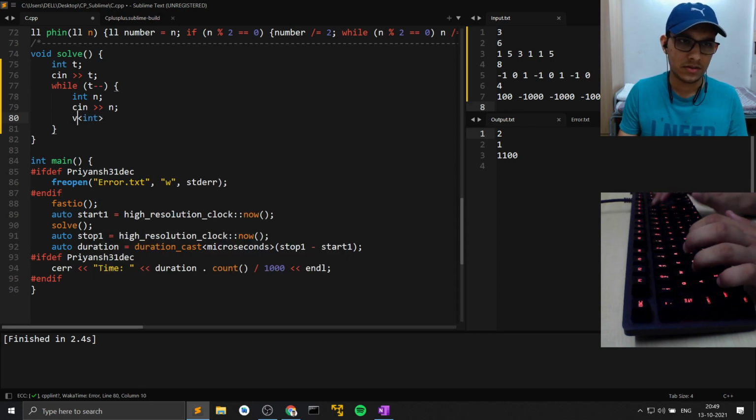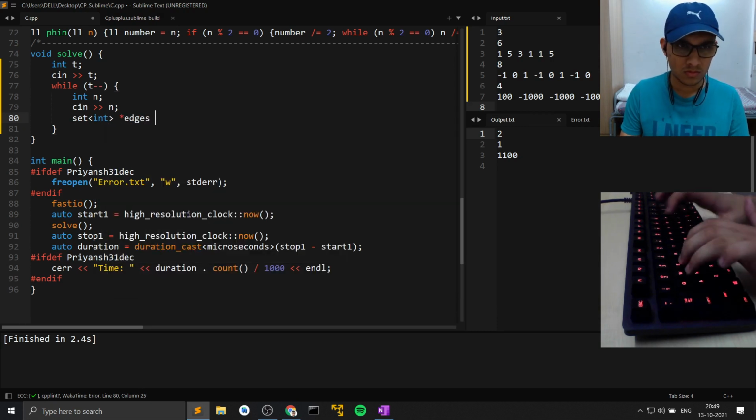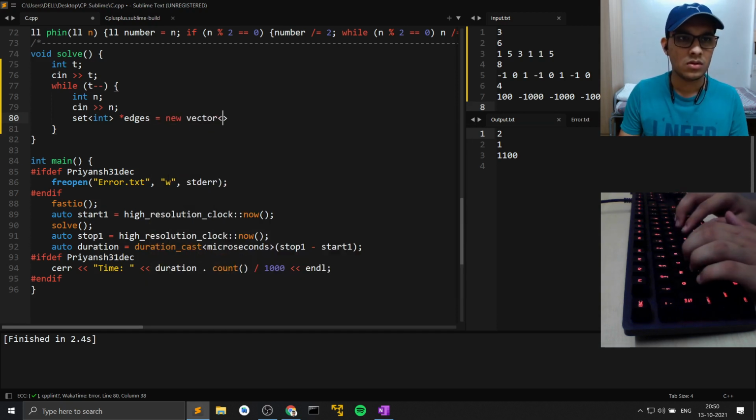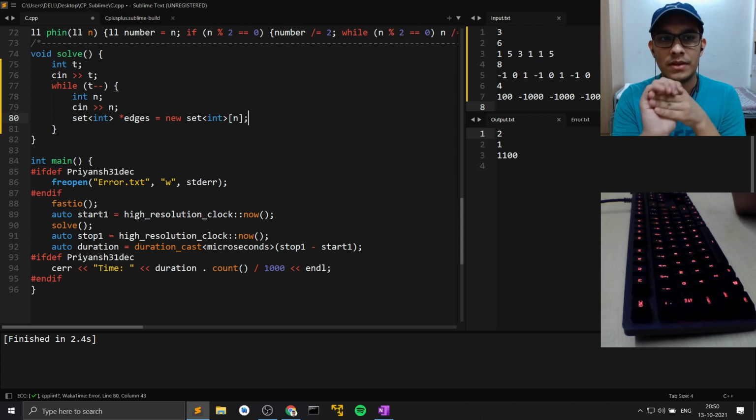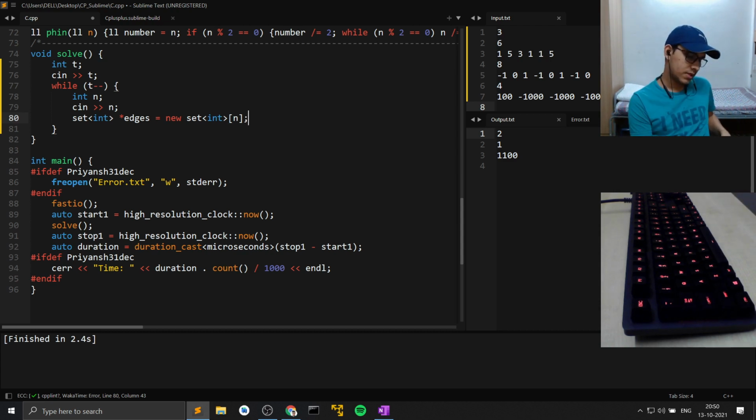Or let's have a set here. But how will I consider these nodes? I will have to constantly update them, right?